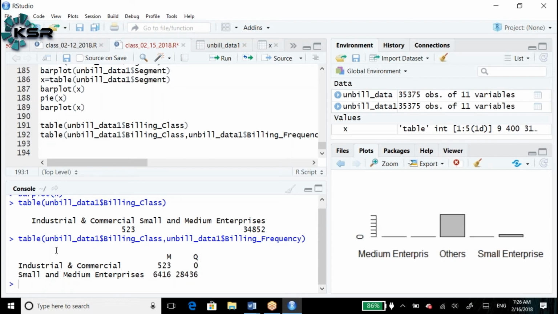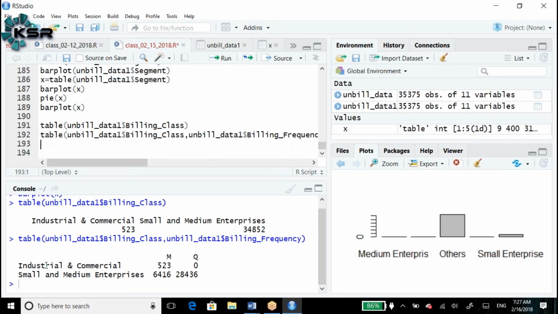Here on the left side, this portion, industrial and commercial will always be the first variable. In the table function, we are giving two variables, right? One is the billing class variable and the other is the billing frequency variable. Whichever variable you use first in the table function is always the row variable.